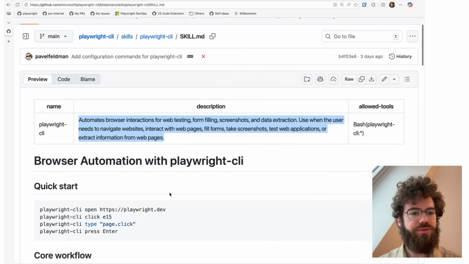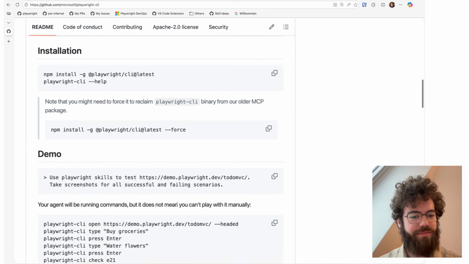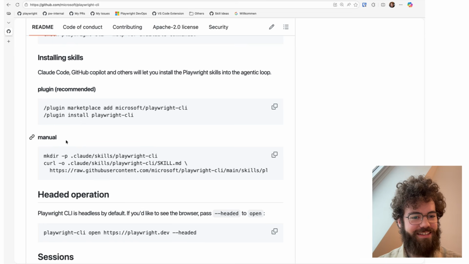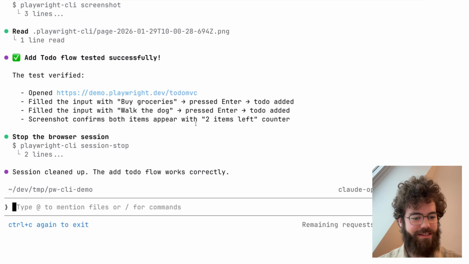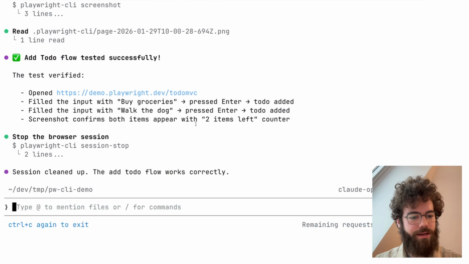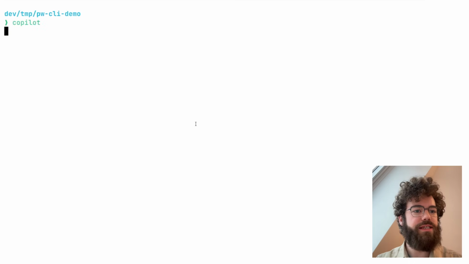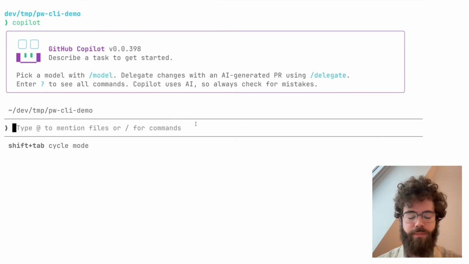Let's see how to install them. When we go back to the README, scroll down, there is a guide on how to install it. I already installed this plugin, and I will install the Playwright CLI skill now. And now we will open a new Copilot session so that the skill is loaded.